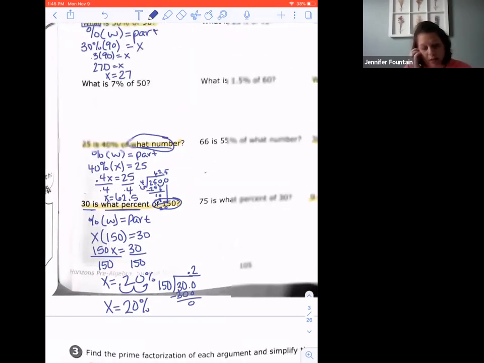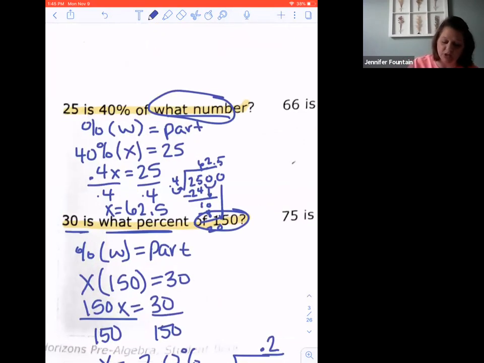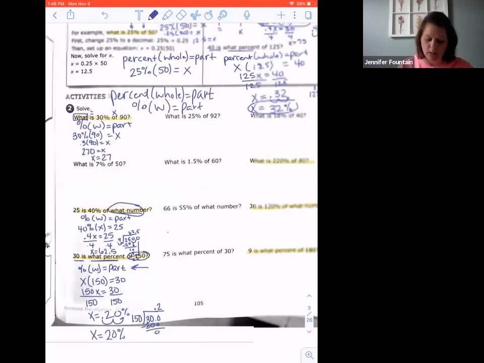Any questions on any of those? I highly, highly, highly recommend you starting with this generic equation. That way you've already got it written out, and you know where to plug in the information you're given. You may know a percent, you may know a whole number, you may know a part, but the main thing is plugging them into the correct location to be able to solve for the unknown. Okay, we'll do a few more.